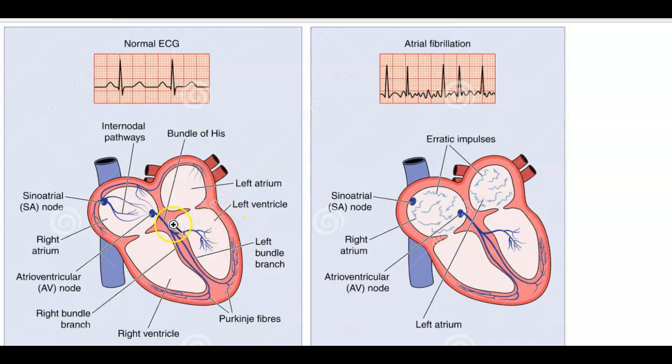So the first portion of the signal may travel through little electrical bundles called the bundle of His. We have a left bundle branch and a right bundle branch. So the bundle of His, H-I-S, are the bundle branches. Then there are fibers wrapping around the ventricles themselves, and these are called Purkinje fibers.